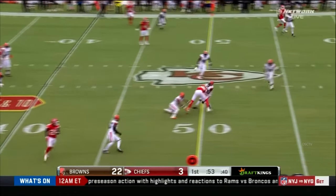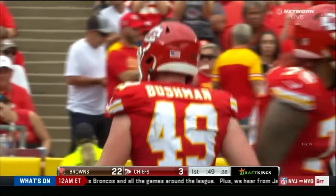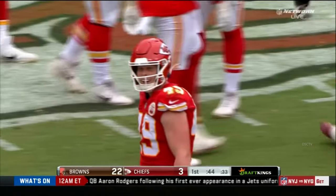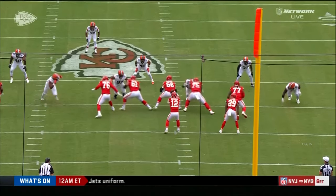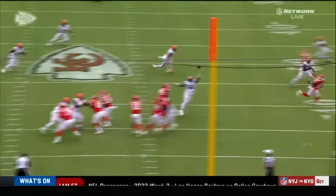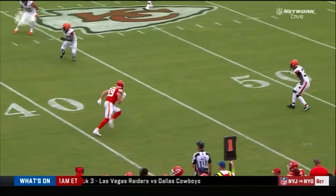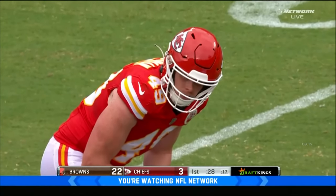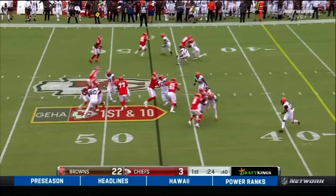And that's on target — Matt Bushman to catch, and that's a great throw from Bouchel. Bushman wanted to stand out in the preseason last year, this time able to come up with a slant and pick up another first down, getting across midfield. He's a good target, 6'5", 245 pounds, played his college football at BYU for the Cougars. Last year in the preseason against the Packers he had two touchdowns.